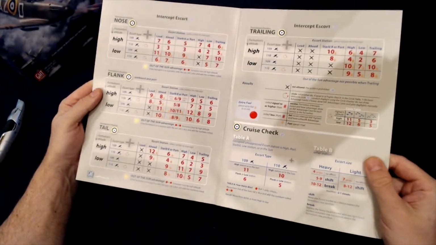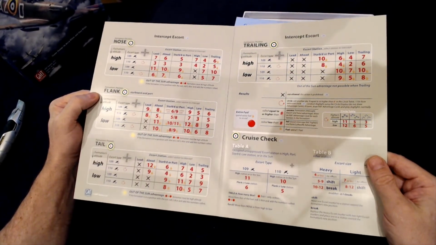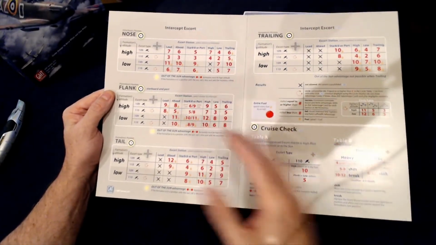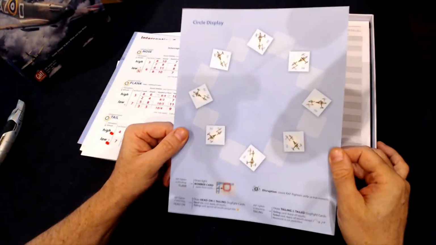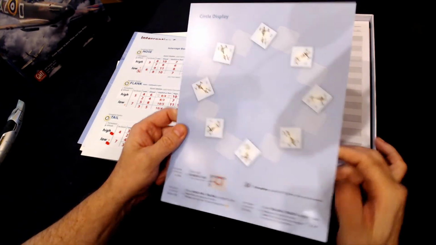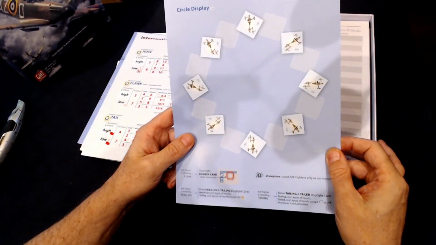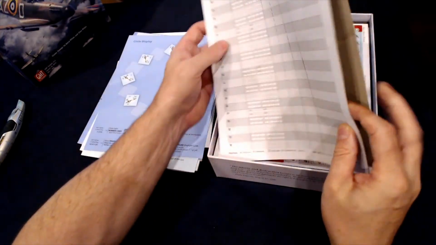This is beautiful. Wow. Awesome. Big, thick numbers. Beautiful. So far, A+ on this game design. This is the circle display. Okay. We'll have to figure out what that is about. But we have the pilot roster, plenty of roster sheets.